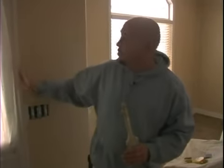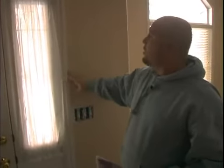So we're going to start by cutting in some trim work. This is our casing on a rounded door. As you can see, we've already got the paint on the walls, and so now we're just needing to go ahead and get the casing painted.